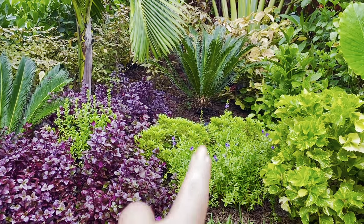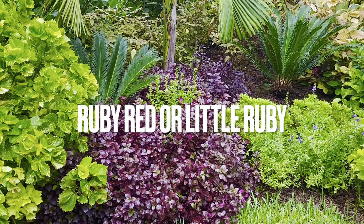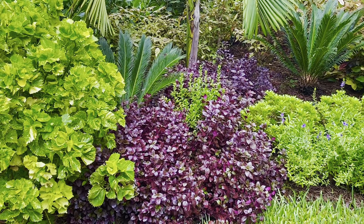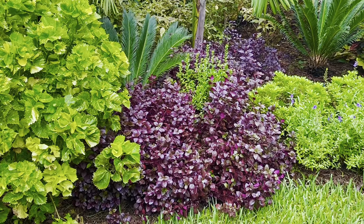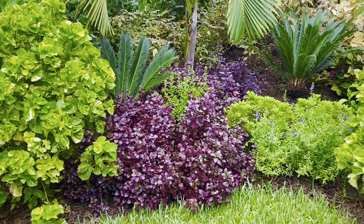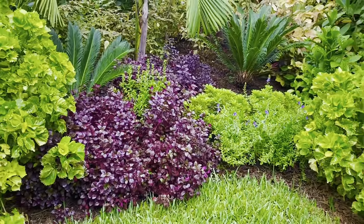I'll mix in some annuals: we've got some Bush Daisies to the back not currently in bloom, and a little cluster of purple Salvia giving us a pop of color through the season. I have some Ruby Reds right here — one of my favorites. Whenever I have yellow, bright orange, or any color I want to show off, I'll stick in some Ruby Reds for deep contrast. They're super tough; the only issue is bunnies really like them, so during bunny season wait a bit before planting.